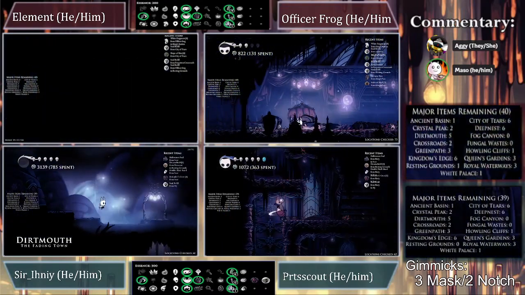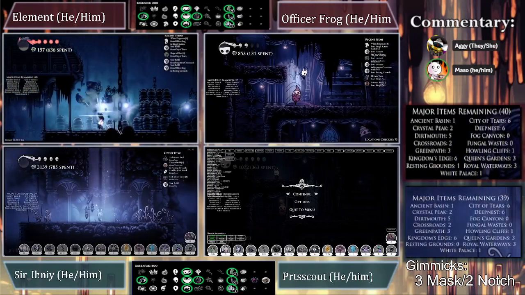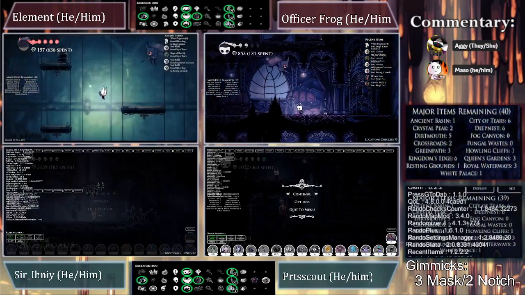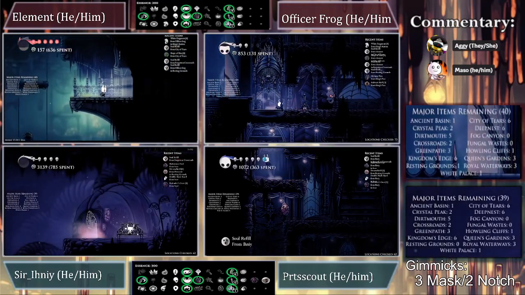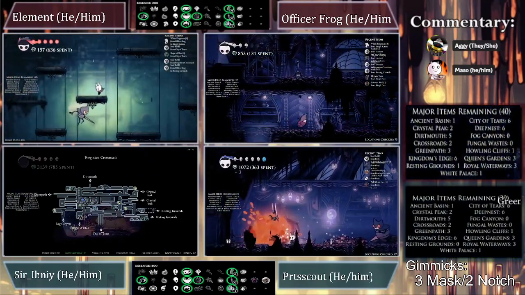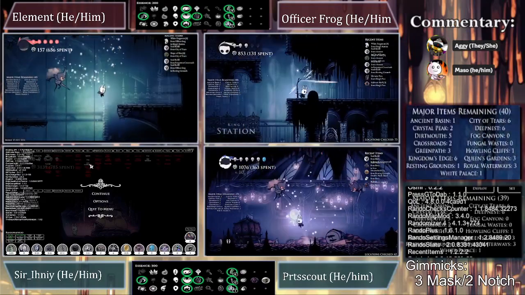also different white fragments on both sides. We have one from the King Station Arena from Frog, and we got one earlier on Blue. I didn't see what that was. Yeah, I didn't see where it was either. Wait, I think it was actually City Simple Key, so I think Element's about to get it here.